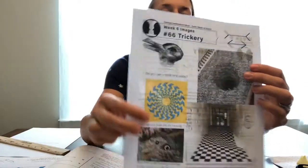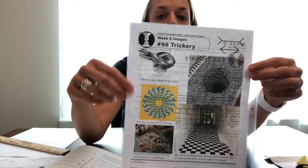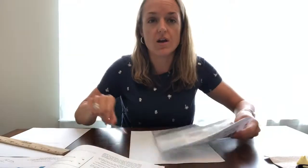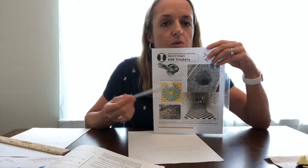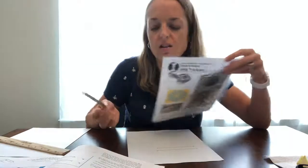There's a bit more explanation in the materials and on the CC Connected page. Also on the CC Connected page are lots of other optical illusions you could show them. You could also find books about optical illusions or print some online for the kids to check out. Optical illusions are really, really cool and fun to look at, so we can definitely look at some together to fill extra time. That is week six!